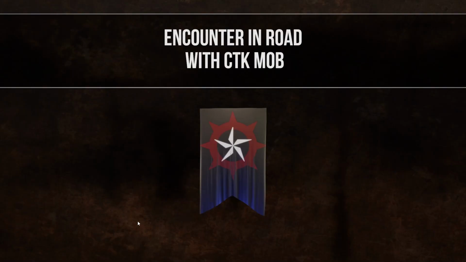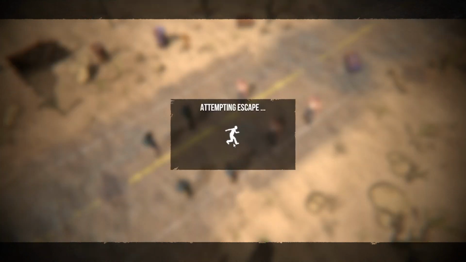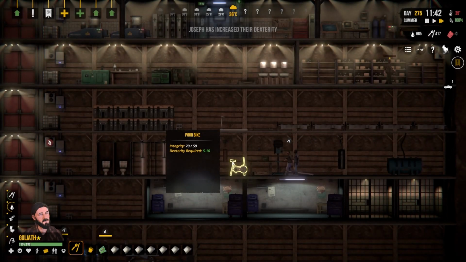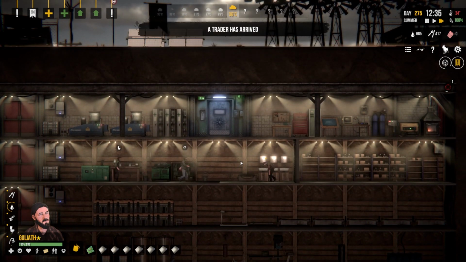We're getting some lights, people. We're getting some lights. CTK in the road. I'm not doing it. I'm saving my dudes. I'm saving them. We're going straight to your HQ. We're going to kill you and the boss. Hopefully.